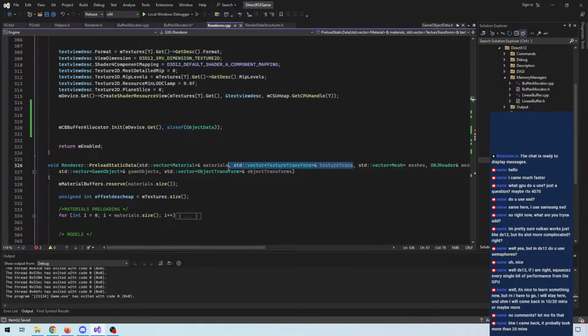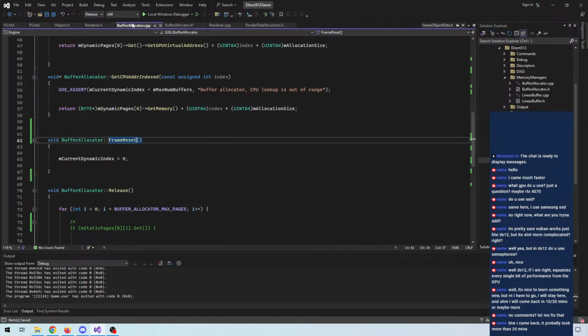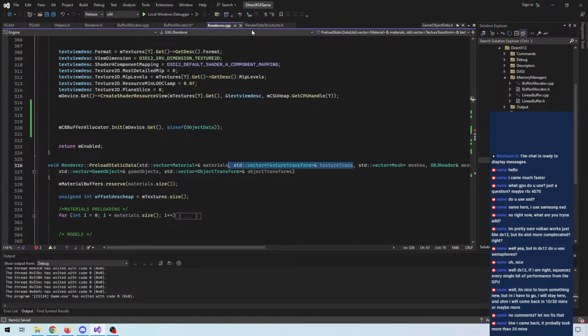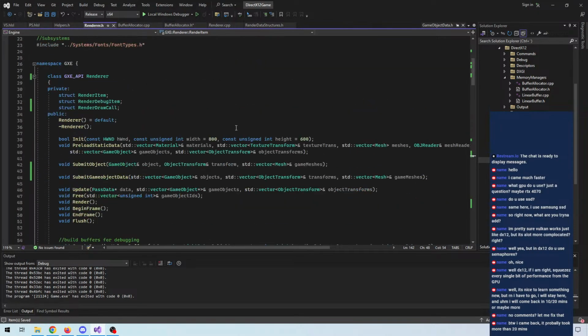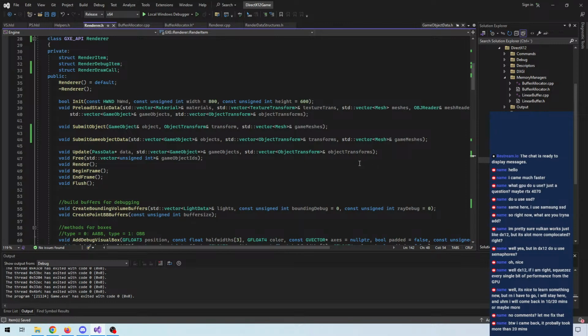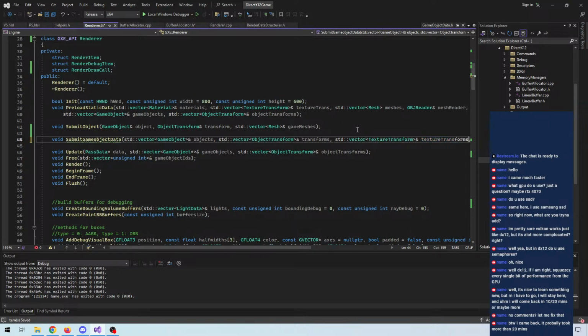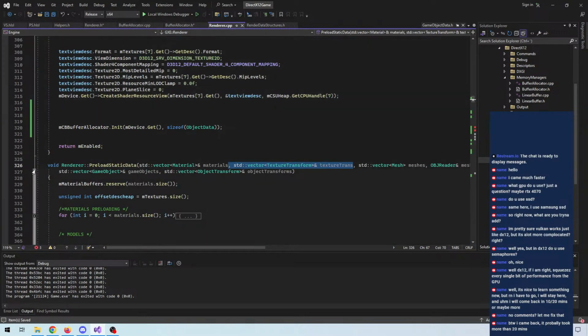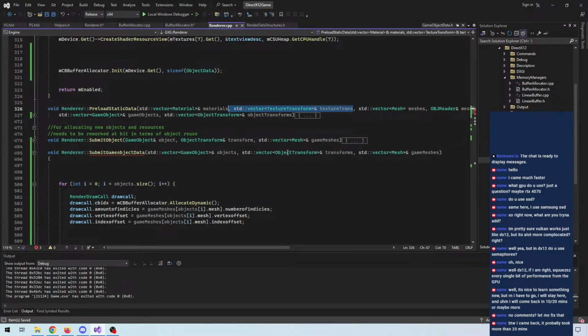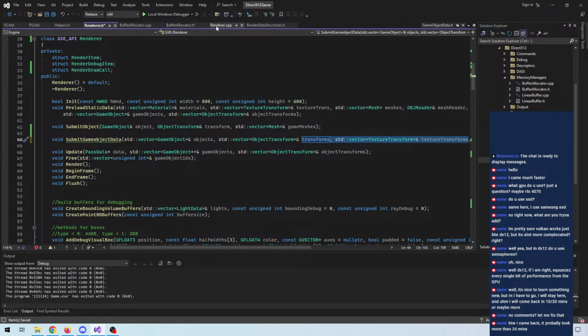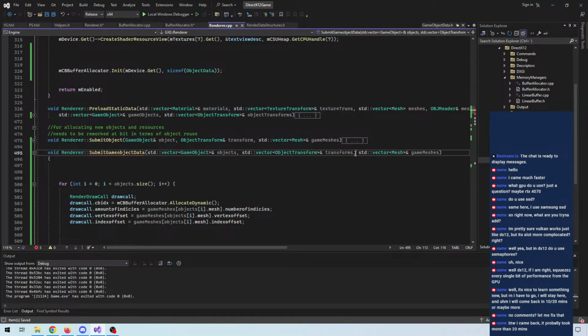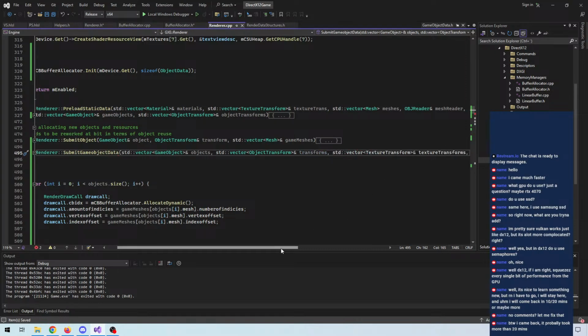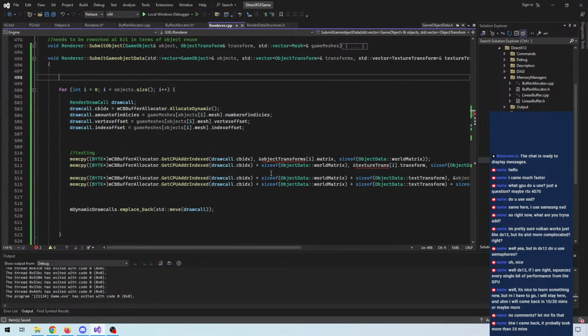We actually store them as well. Okay, we pass in the texture transforms as well, after the regular transforms. There we go.